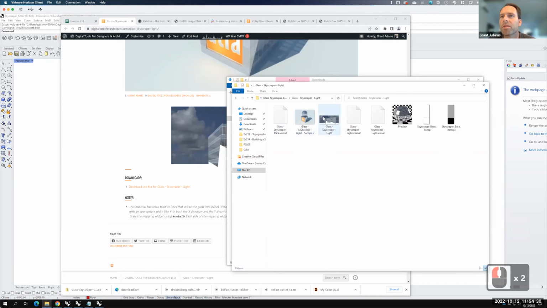So I have some samples of what it looks like. I do have the ability to actually load it, the VR mat file. And I also have a transparency mask. And there's another transparency mask here, depending on your look. So let's go ahead and load that in. We're going to be looking for the VR mat file, this file in Rhino.